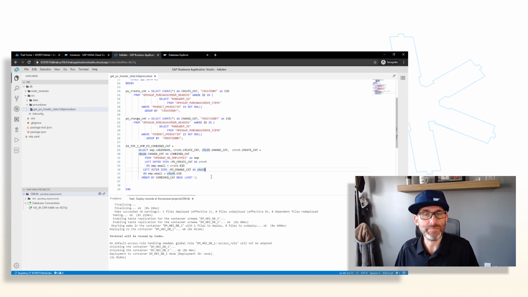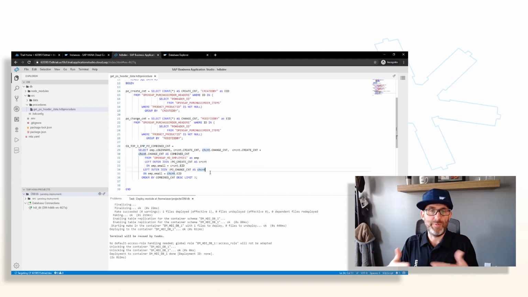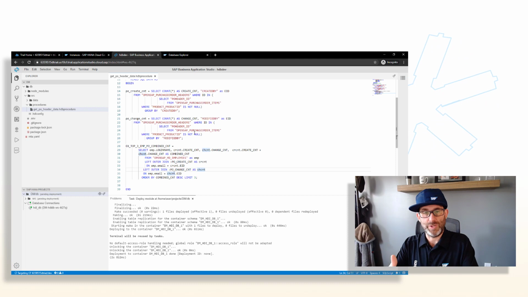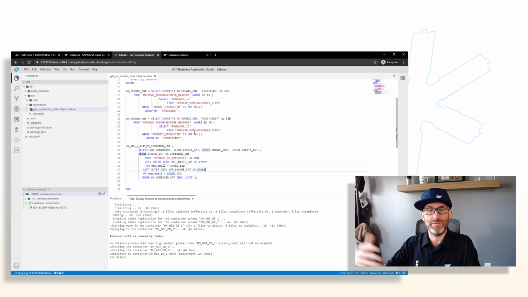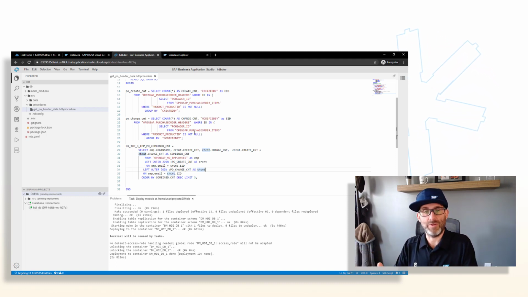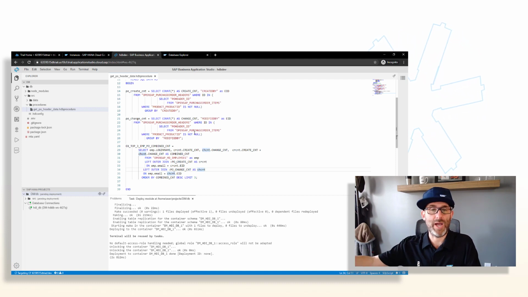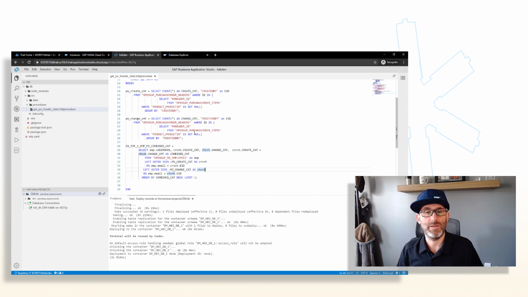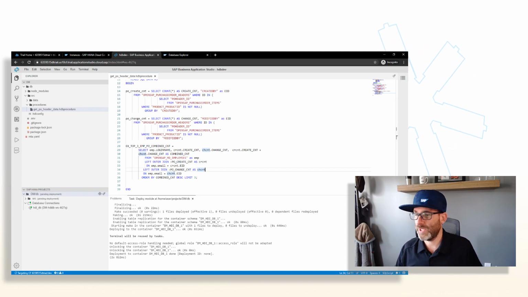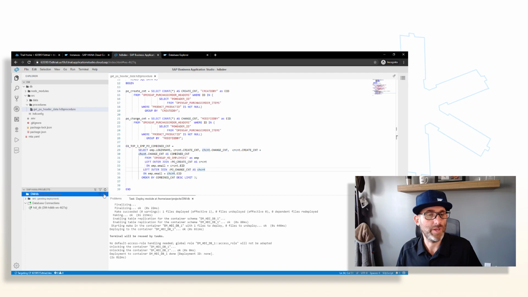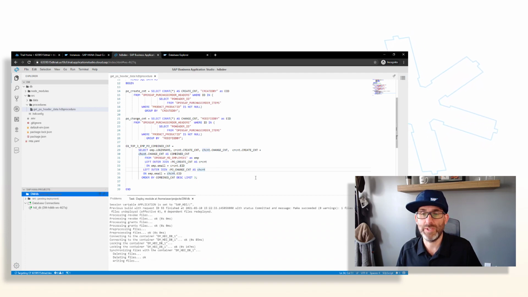So again, using intermediate table variables for our select statements above, and then doing another select against another database table and integrating the result sets that we already have within our procedure, and then pushing that out to our output parameter. So a combination of intermediate table variables and output parameters. Okay, all right, that looks good. We can go ahead and save and deploy, and hopefully we did everything right.